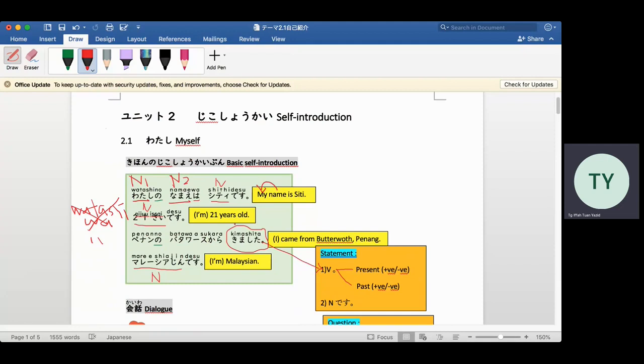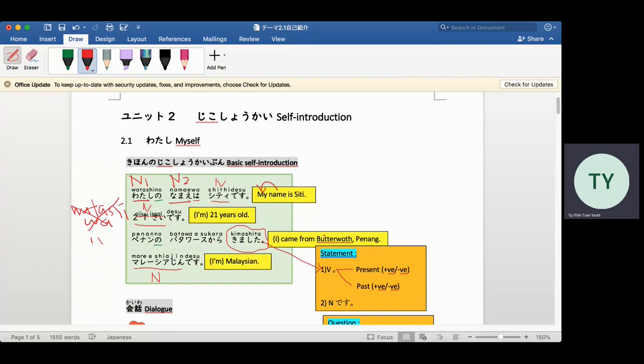Okay, so look at the translation. Butterworth, comma, Penang. Okay, remember, when you want to mention a sentence containing a country name, state name, or city in Japanese, we have to say the largest first. So the largest is country name, followed with the state name and city, and then village name or road name. Okay, in Japanese, we cannot follow as English. Kalau English, we say the smallest to the largest, right? So Butterworth, smallest, smaller than Penang. Okay, so Butterworth, comma, Penang.